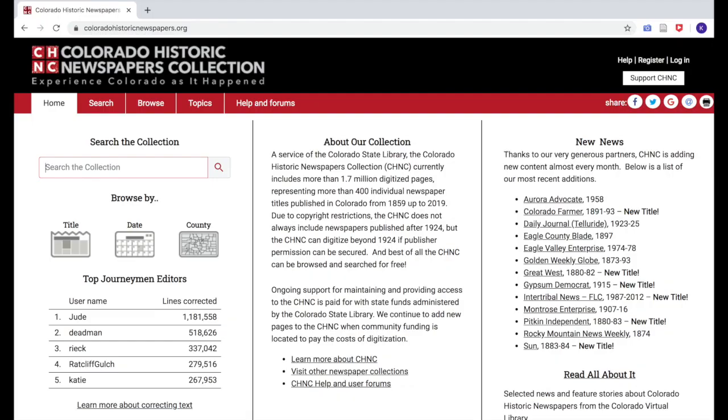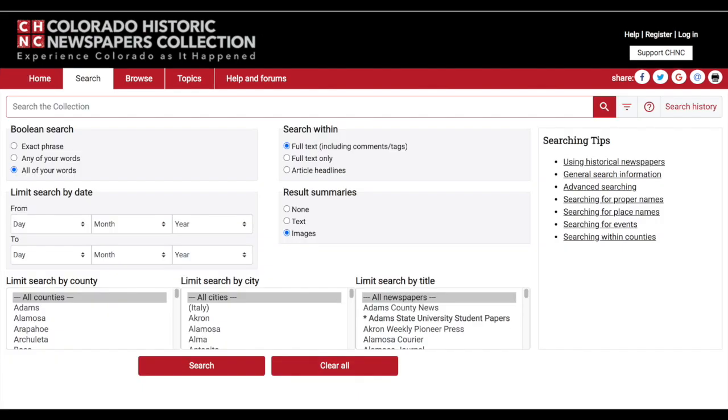One of the local resources that your library might help you find is the Colorado Historic Newspaper Collection. This is an online digitized project that allows you to access local newspapers from all around Colorado. And it should be noted that several states have projects like this. So if your family member is not from Colorado, make sure that you are checking in with the state archives or a local library around where they lived to find these local resources.